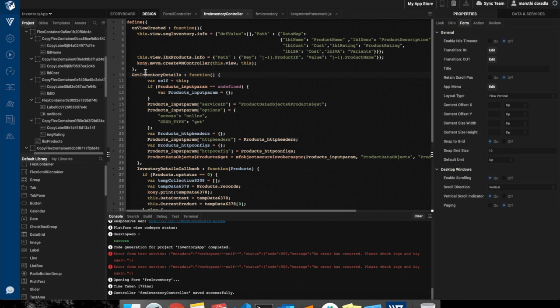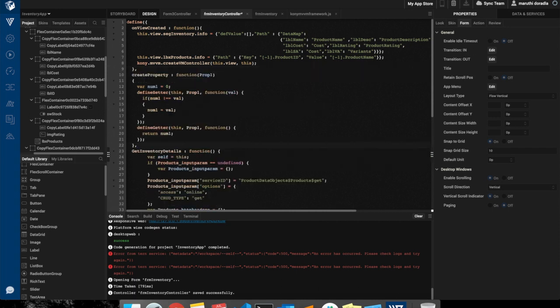So let me write a utils function to create the property using setters and getters. If you see this function, it is simply creating a new property with the given prop name, and it's a read-write property.